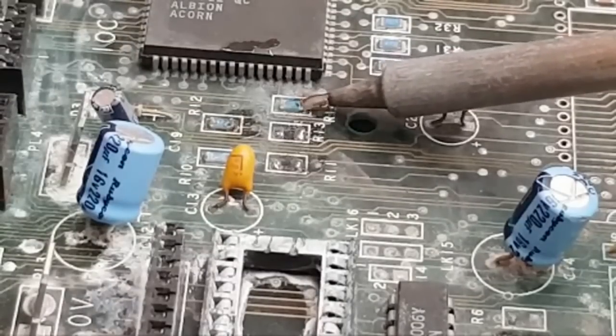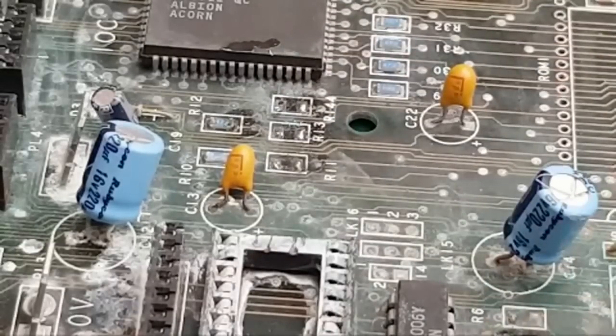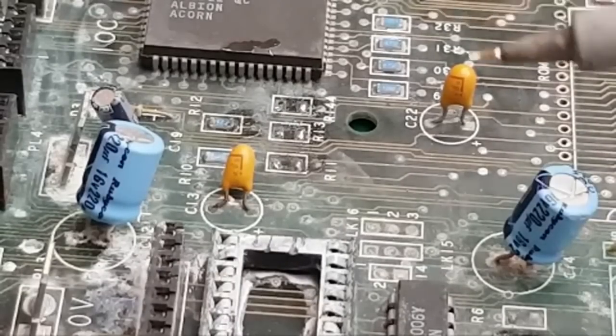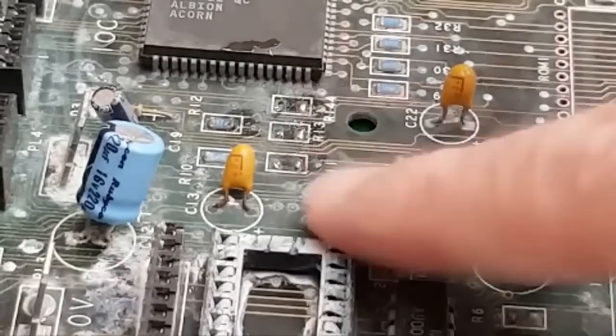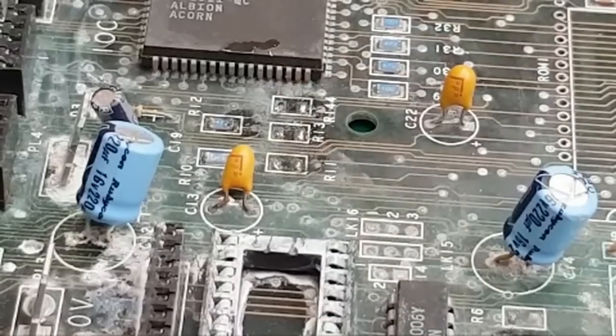You don't always necessarily need to remove and replace them. It really does depend on how bad the corrosion is. A lot of the time you can get away with, I'm not sure if I left that on the board then. I don't see where it went, that one. It's not here, is it? No, it's gone. Yeah, sometimes you can get away with light corrosion, just scratching them up, add a bit of flux and reflow it with some new solder. Maybe suck off the old solder, apply some new solder.